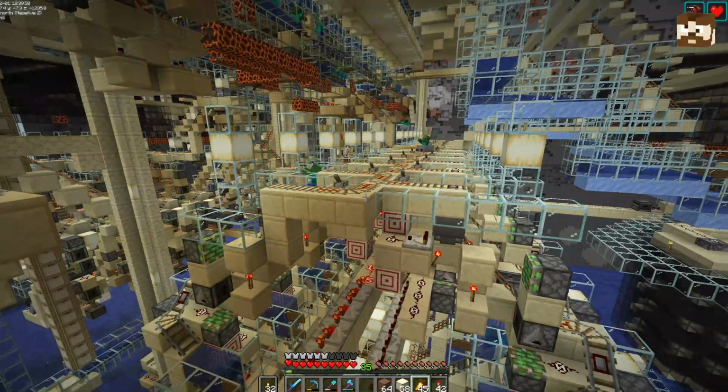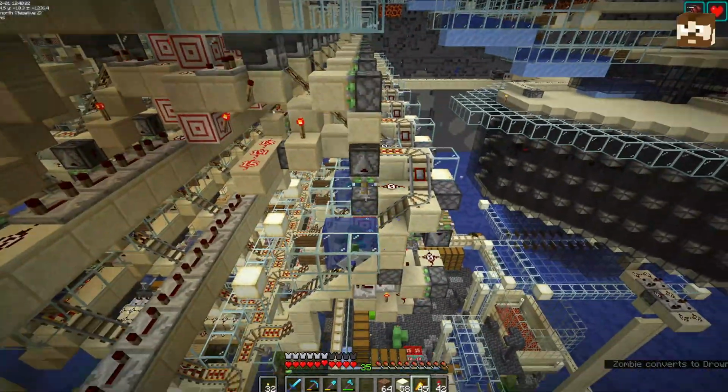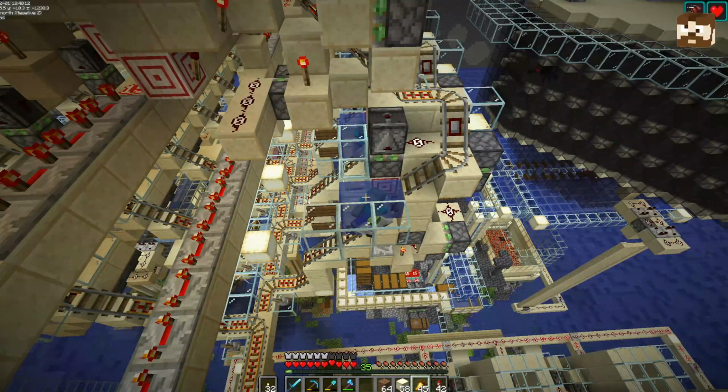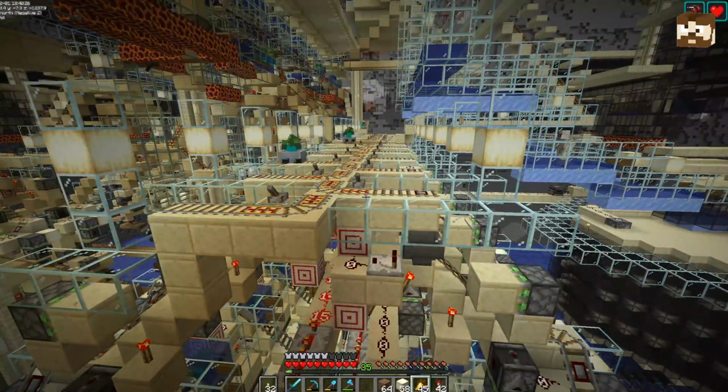So you can see right now we're handling the zombies here. These zombies, they'll come down the track and they'll sit in this water for just enough time to, by the time they get up top in the farm, turn into a drowned. And then when they get processed back through, they'll spawn some reinforcements and then get dropped down, get sliced up, and hopefully give us some of their copper. So this is the zombie side.